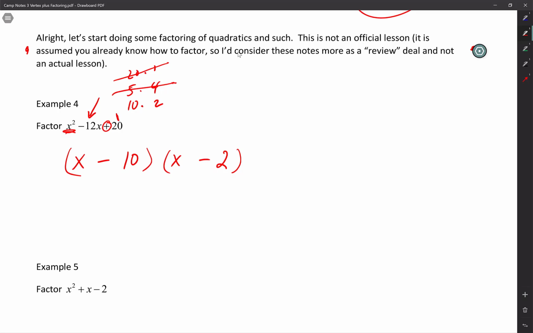So the way we do that, of course, we literally just talked about everything there when we analyzed it. To make life simple, all you do is say two numbers that multiply to give you 20 and add up to negative 12. 10 and 2, you're done. And then keep the signs the same. And that's it, guys. It really is that simple.